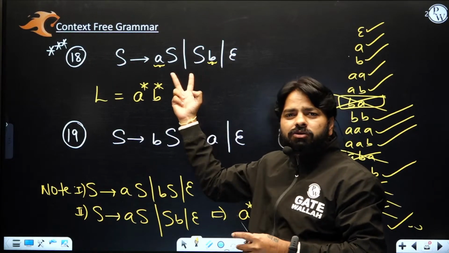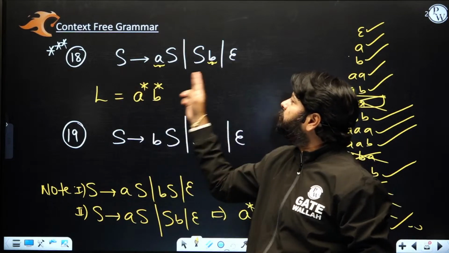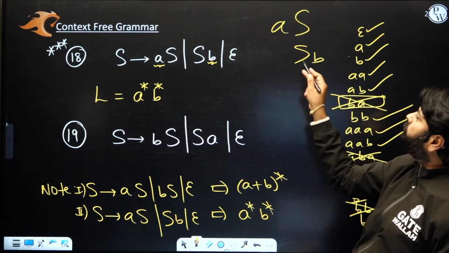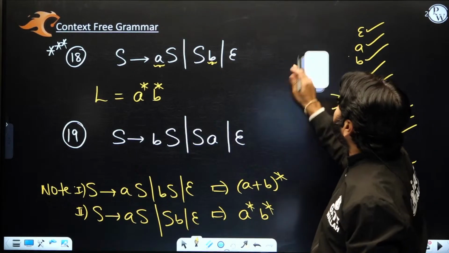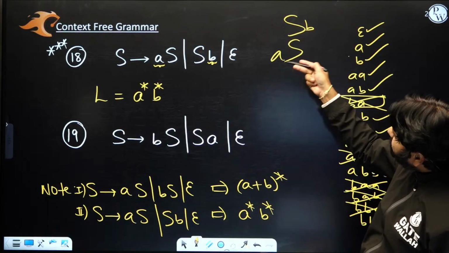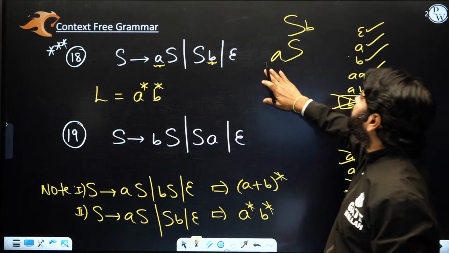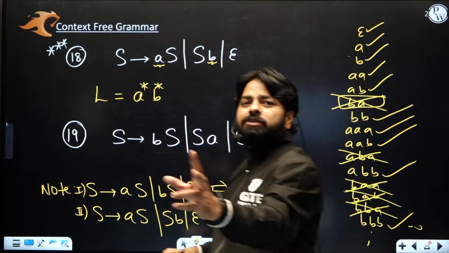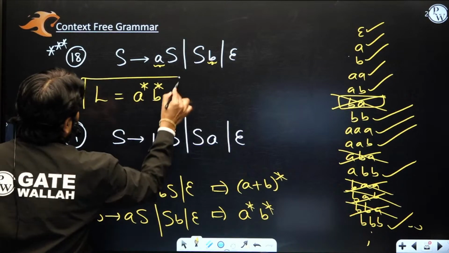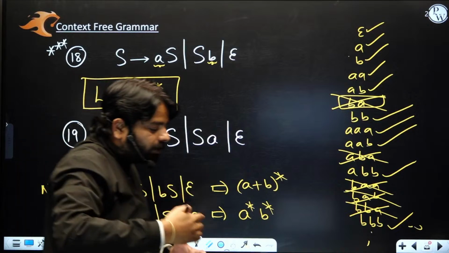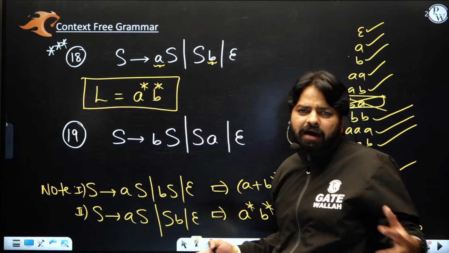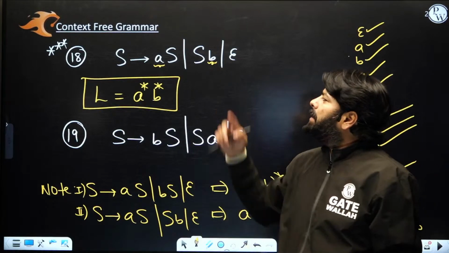Look at these two productions only. You get the idea that A's come first, B's go last. That means AS, SB: A's go first, B's go last. You can take any order. Take SB first, then AS, and replace it. When you replace this S with AS, A's come first, B's come last. It doesn't matter which order you follow. First A's come, then B's will come, and both are there. So that is what you require to understand. First, put enough time into understanding this grammar, because in future you may face it many times, and then you should not be confused about what grammar it is.